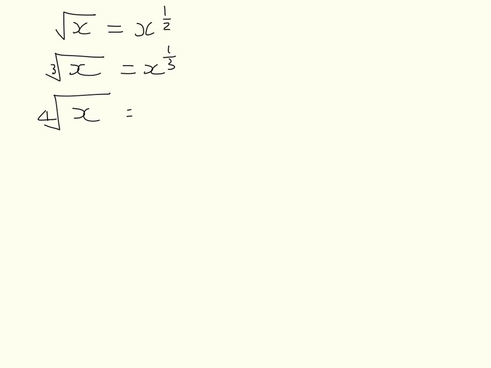Now I'm actually going to extend that out a little bit. Not only do we have the square root of x is x to the half, the cube root of x is x to the power of 1 on 3. And the fourth root of x is x to the power of 1 on 4. We can prove all of these by going and saying if I had x to the 4 raised to some other power, what would make that x to the 1? Well, that would be a quarter.